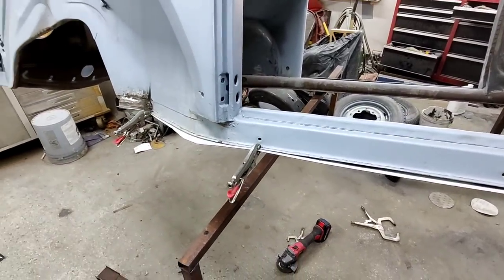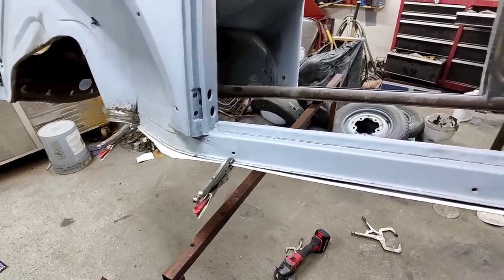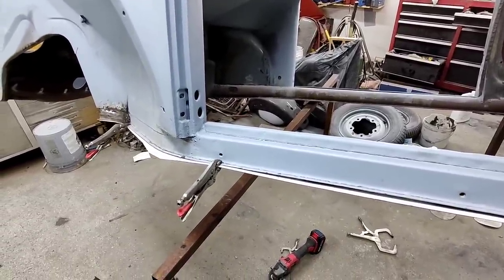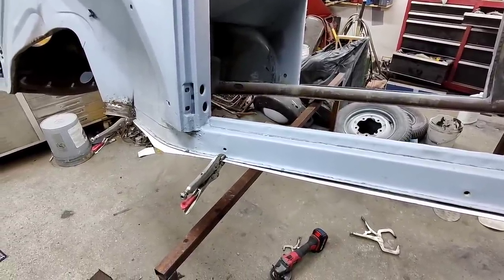All right, we'll get on this pretty soon. I guess I'll take this back off and paint underneath there. I'll spare you guys from watching that, but I'll go ahead and get that done now.